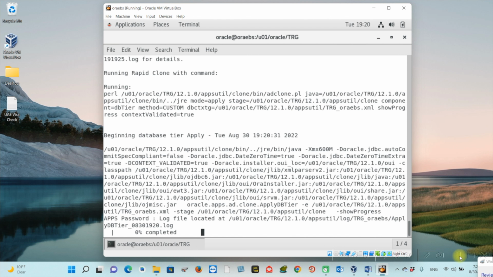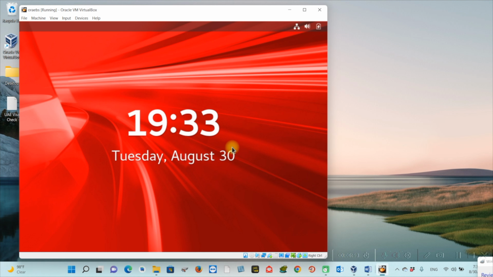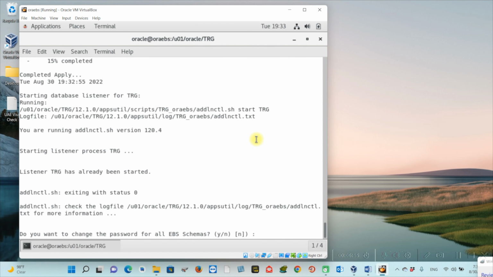Now it says the port is free, and it has started the DB cloning. It will take some time, maybe 5, 10 or 15 minutes. Once it completes in 10 to 15 minutes, your DB clone will be done.